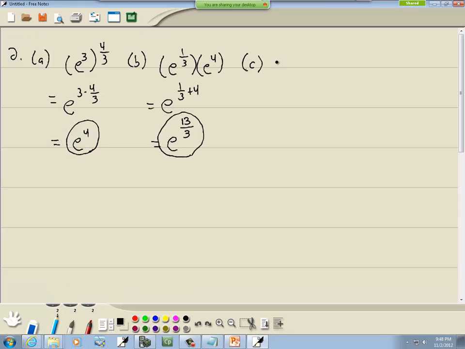Let's see, this one we got e to the negative 4 raised to the negative 2 power. Now, typically, when I show these, I like to follow my order of operations. Please excuse my dear Aunt Sally. Do what's inside the parentheses and so forth. But this one, I can't help but go ahead and use this shortcut. If I raise this to a power, I multiply the exponents together. Negative 4 times negative 2 gives us a positive 8. And that's our answer.